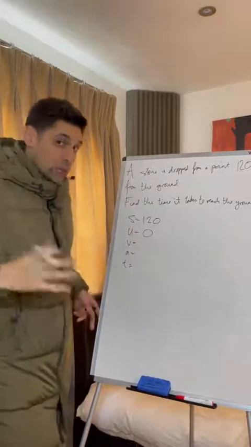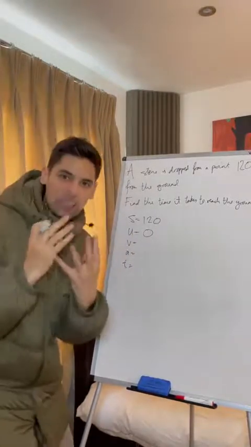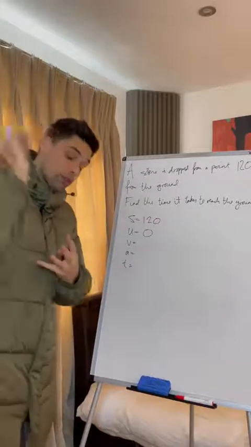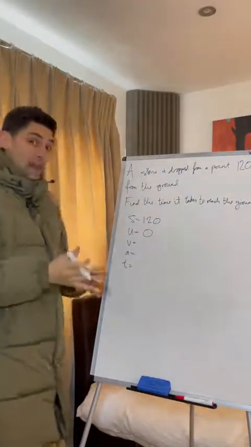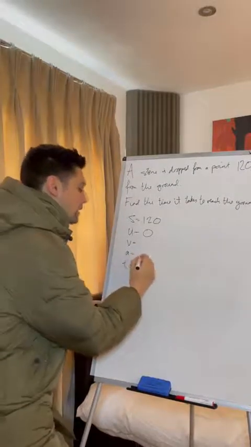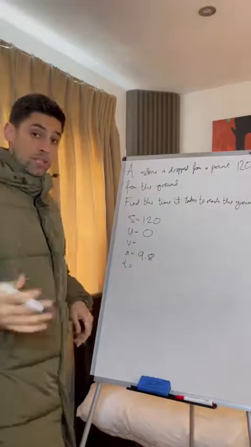Now, final velocity, we don't know. They're not asking for it. Acceleration, this is key. Because it's just dropped, it's not thrown or anything like that. The only force acting on this is gravity. And in mechanics, in maths in general, gravity has a force of 9.8 meters per second squared.